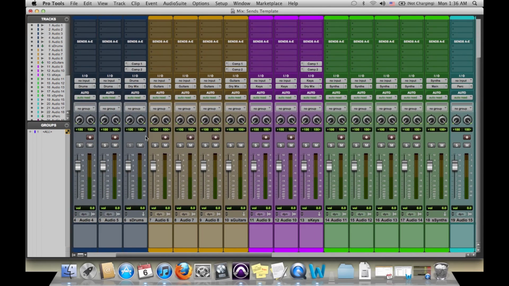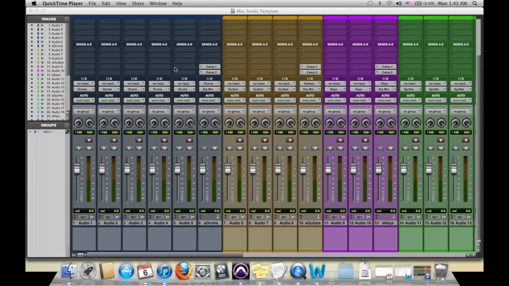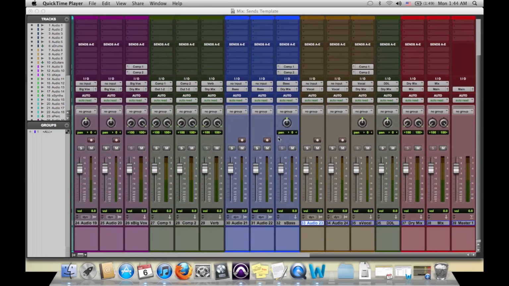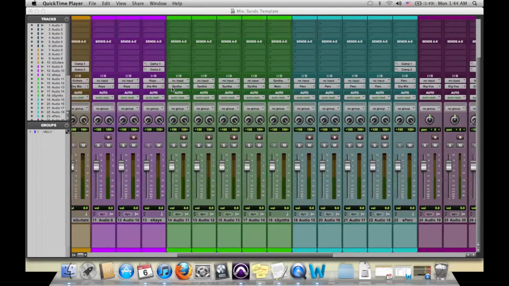If you don't, you won't hear anything. So just solo safe all the auxiliary inputs. Alright, now that you got all your auxiliary inputs solo safed, everything should be routed correctly to go from whatever group it is into the dry mix, to mix, to main. All the audio should work.